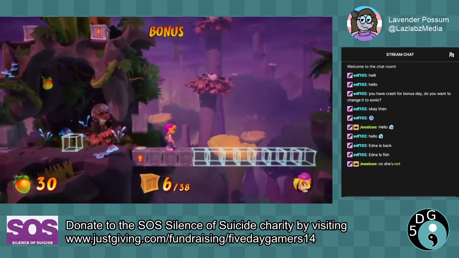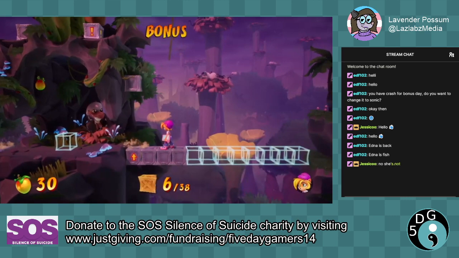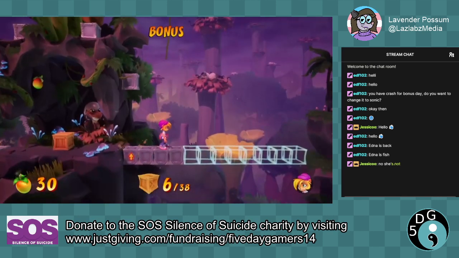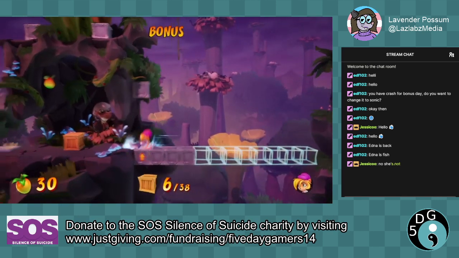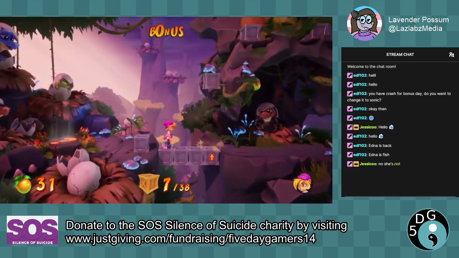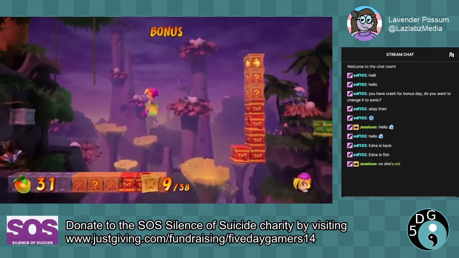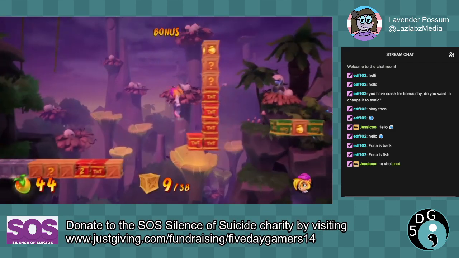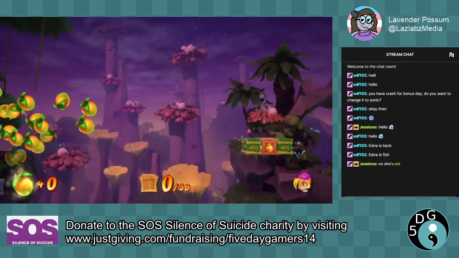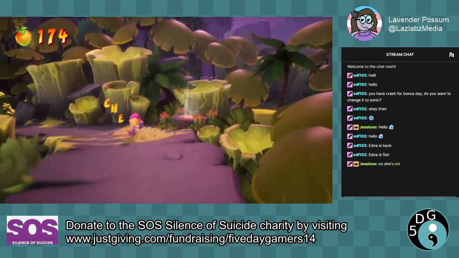Whoa, okay. Let's try a crouching jump. Okay, just enough. Still not there, are you kidding me? Okay, I wasn't expecting that. Whoa, no. And okay, not doing that, but at least the checkpoint I can get.